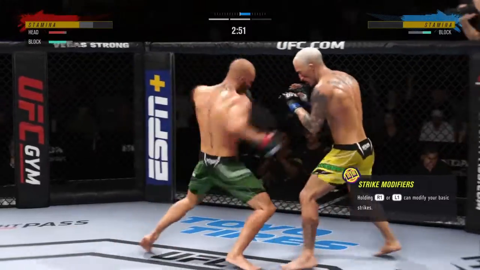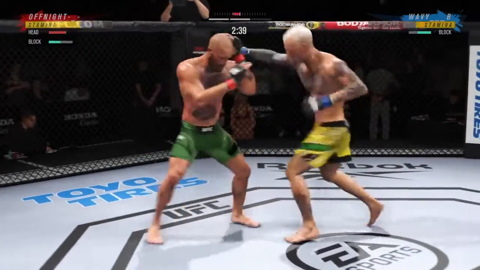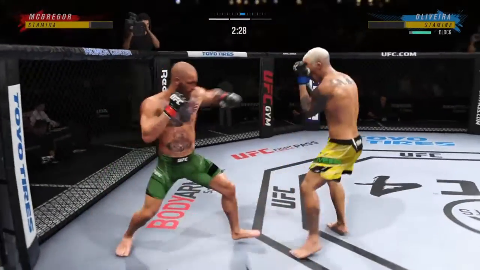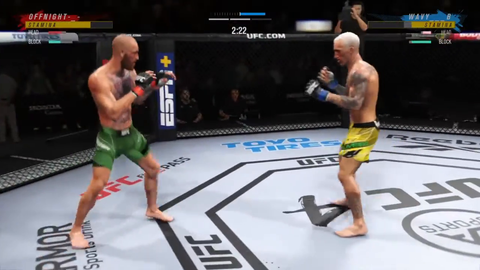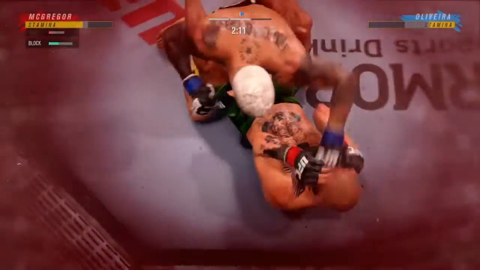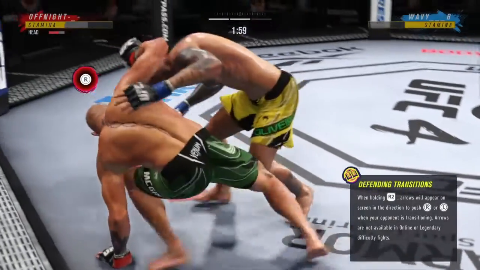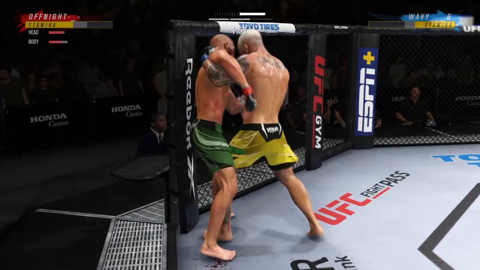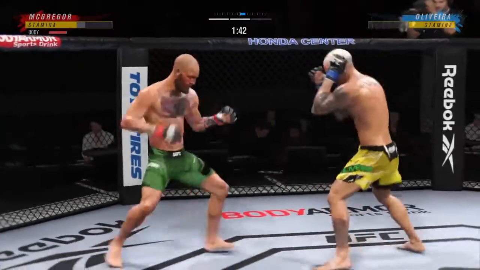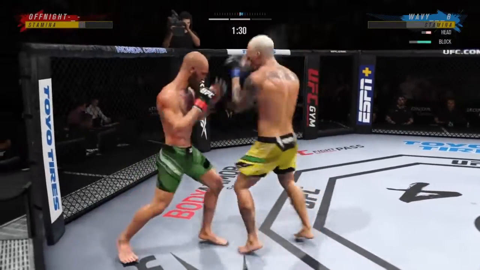Just out of range with the big right hand. Starting to do some really significant damage to the body here. Another strike lands there. Try to establish that jab. Oh! He's pushing. Go get it. Now look at him jumping in to try to get the finish. Back to the feet. Oh, big knee. Missed with that attempt. 90 seconds remain in the round.